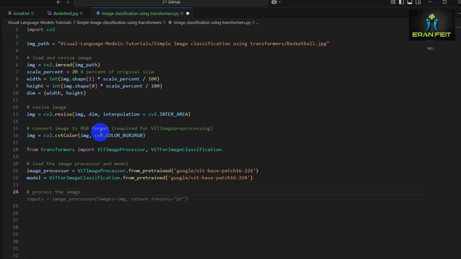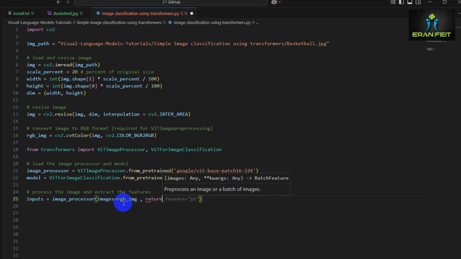Next we are defining our model with the same name, and now we need to preprocess our image. So we will use the image processor and we will send our RGB image into this function. I prefer to change the name. Let's change it to RGB_IMG, since I would like to keep our original variable. And the return tensors will be pt, since we are using PyTorch.